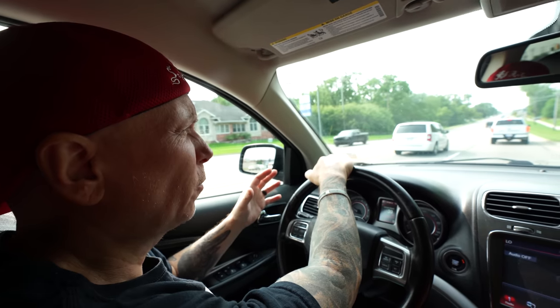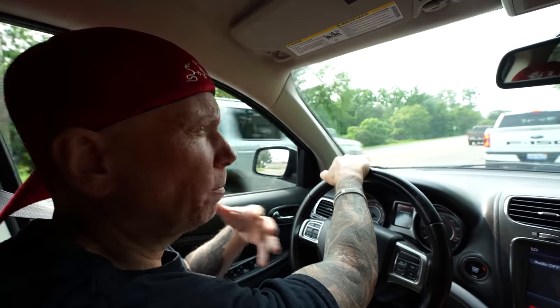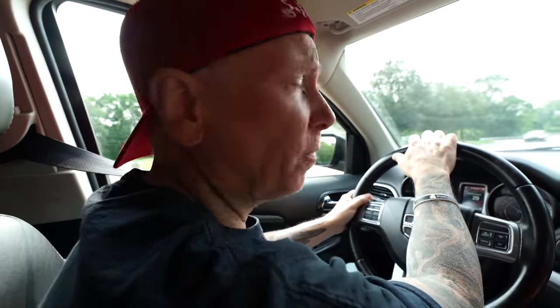Whenever any of our animals are suffering for whatever reason — in this case I'm not really sure what caused Matilda to have the leg issues — it certainly is a bother to me, and again, Lori loves that animal so much. These guys can live 200 plus years, so we want her to have the best life she possibly can. We have to resolve this issue, and hopefully it's just a matter of moving her outside, letting her walk around on softer ground where she can get really good traction, building up her muscles. Plus the UV is going to help her — not to mention the variety of food with her grazing on the grass. I would do anything for my animals. I'm definitely a little bummed out and stressed out, but we'll get her home and keep an eye on her every day.